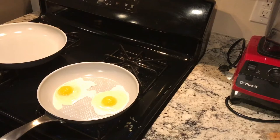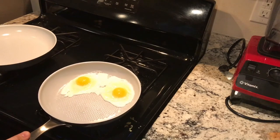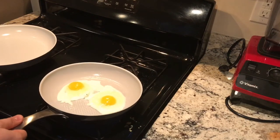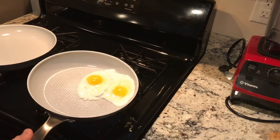To tell you more about this pan, like I already said, it has this 3D dotted surface inside. So far it looks like a good pan. I'm going to try and see if it really works as well as they say it does. I think $40 for two is a good deal. So let's see. Wow, look at that! It's sliding. Look, it's just sliding back and forth. Amazing, so far so good. So far it looks like it's not sticking.